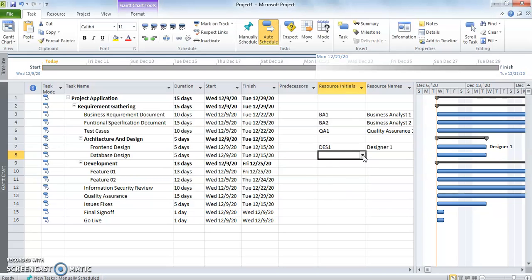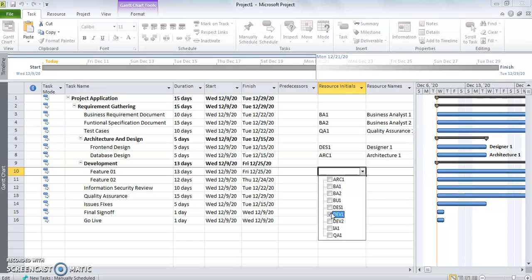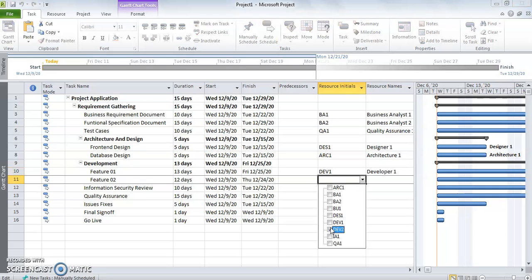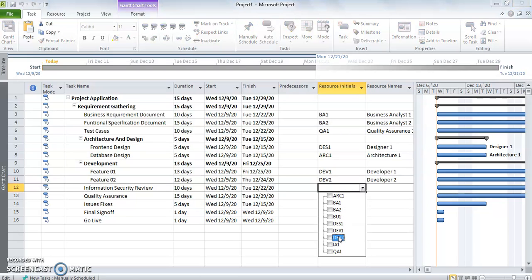Then the database design will be done by the architect team. Then we have a couple of features that we would like to develop in this application. We will add the developers team here. Information security review will be done by the information security resource.